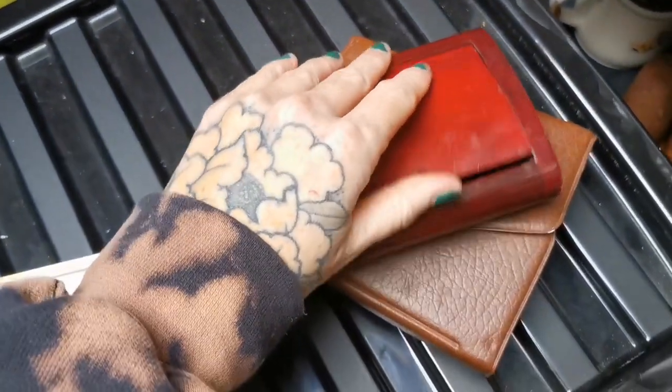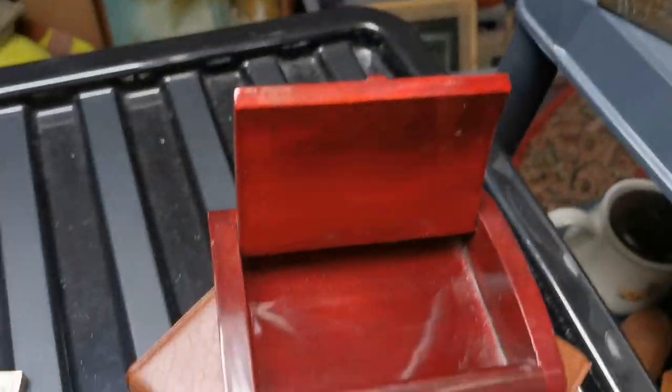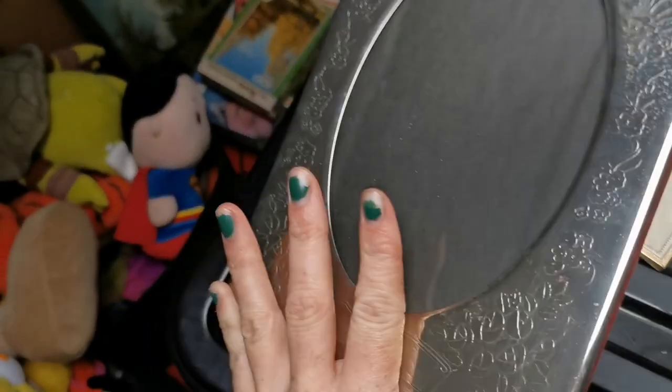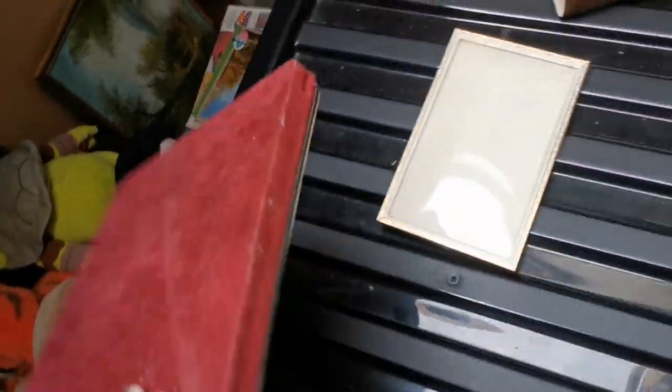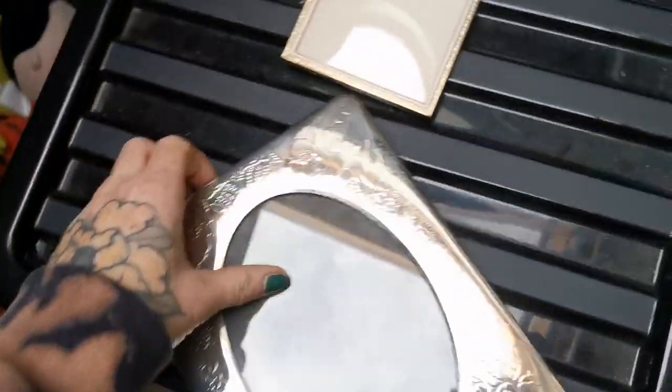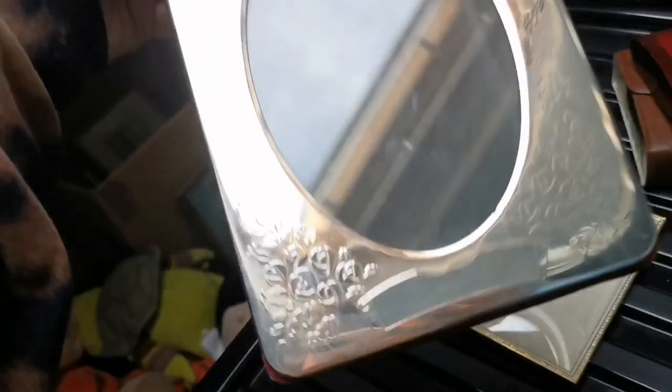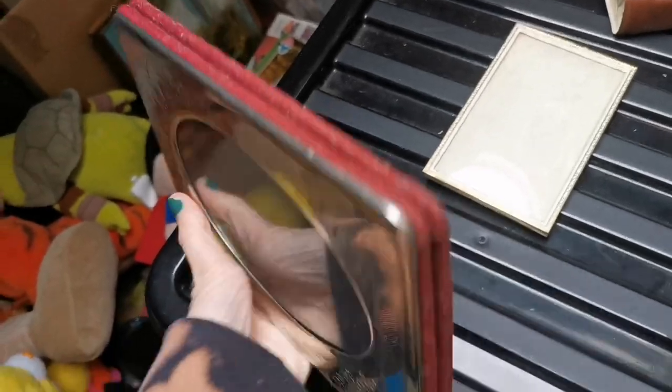I've sold this lacquered box for £18 including shipping. Also sold this gorgeous folding photo frame — it's got velvet on one side, a beautiful silver-plated front, and velvet on the back so you can stand it up. You can keep photos in the back and change the picture, which is really cool. This has gone for £24 plus shipping on eBay.